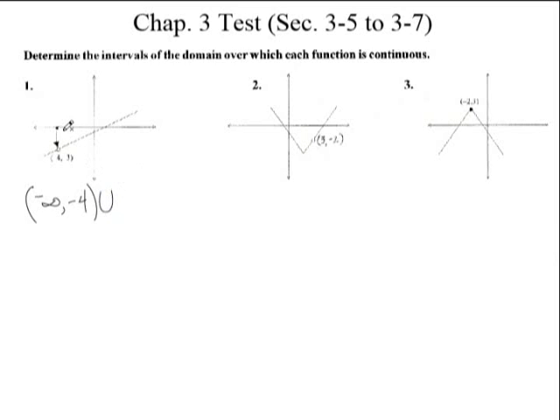Now it's union with. Now we have to consider everything to the right. So basically, it's every single number along the x-axis except for -4. This is how we write it. Going from left to right, we go -infinity to -4. It's open right here. Then we jump over -4, and we go from -4 to +infinity, and that's the intervals of the domain where it's continuous.